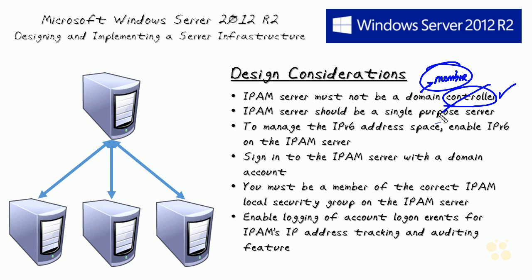The IPAM server should be a single-purpose server. Now, remember, this is from Microsoft's TechNet. I actually went out and said, all right, what are the design considerations, the things you need to look at? And one of the biggest things was, look, you should do this on a single-purpose server. Now, in today's environment with virtualization, it obviously gets a little bit easier because you don't have to buy a separate piece of hardware and handle that kind of stuff, right?